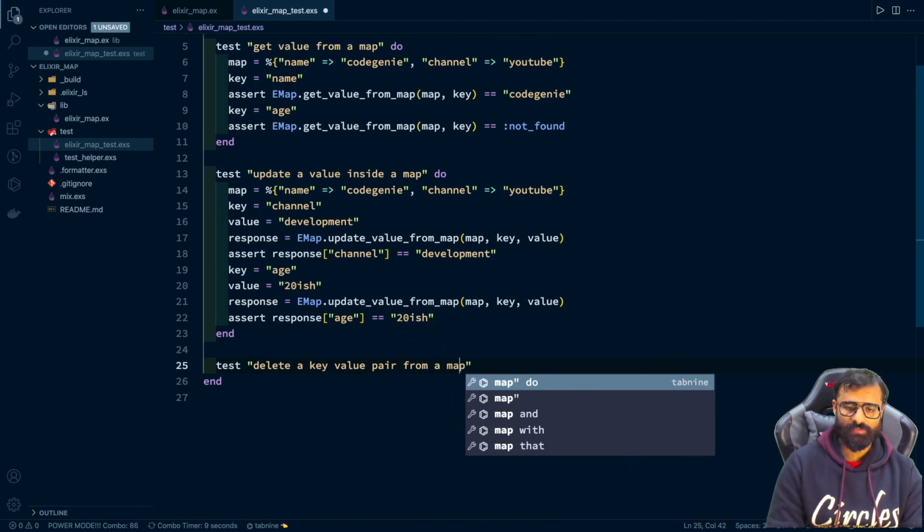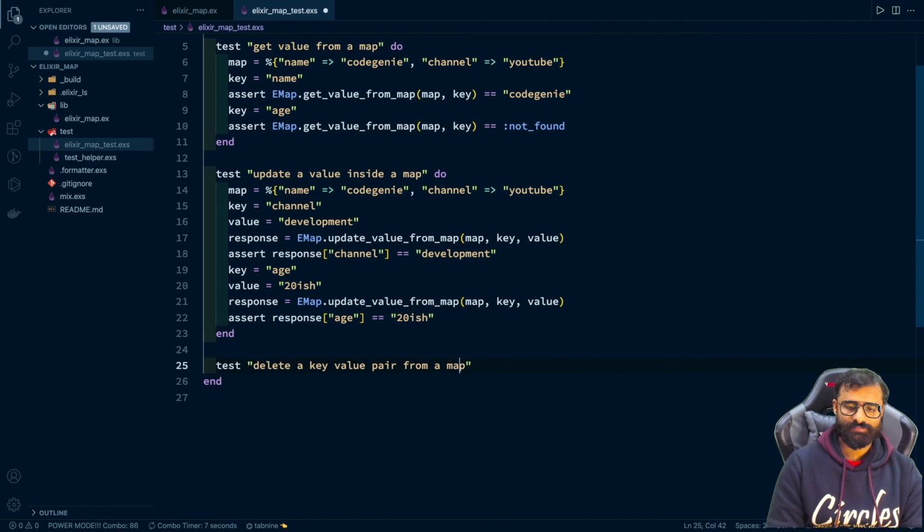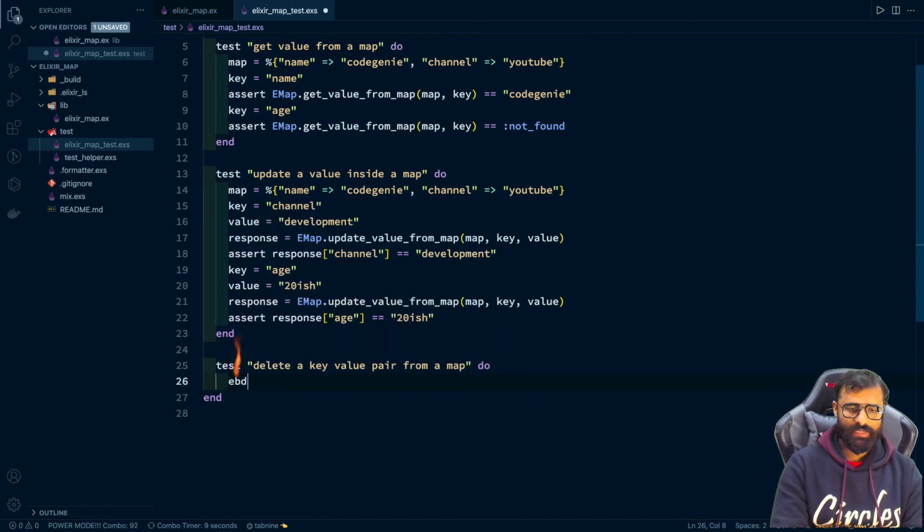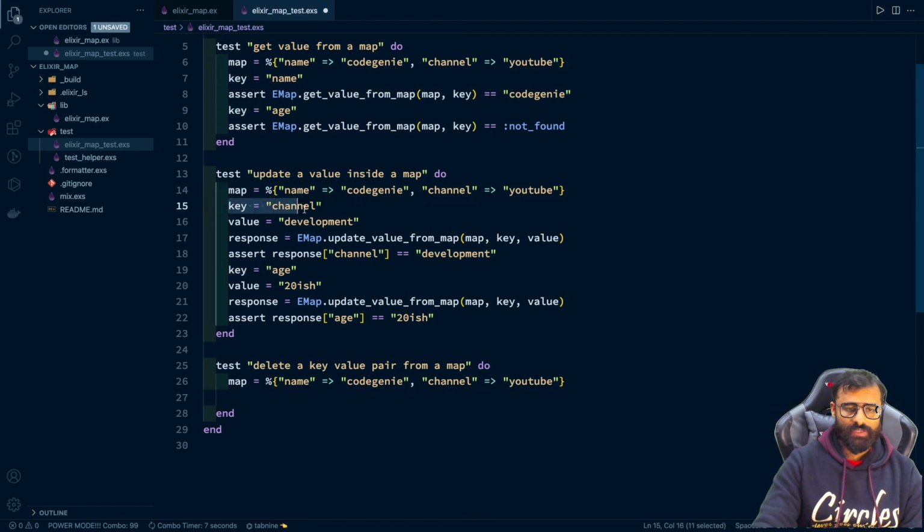Okay, first define a map. Let's copy this one here, and the key, also copy the key, this one here.